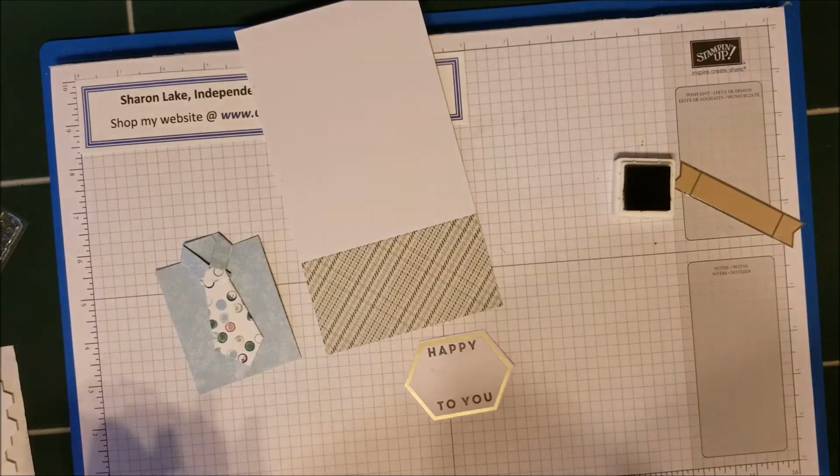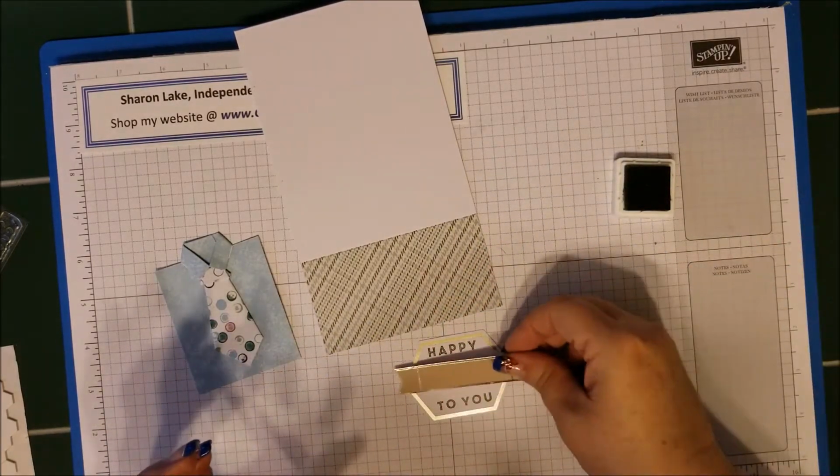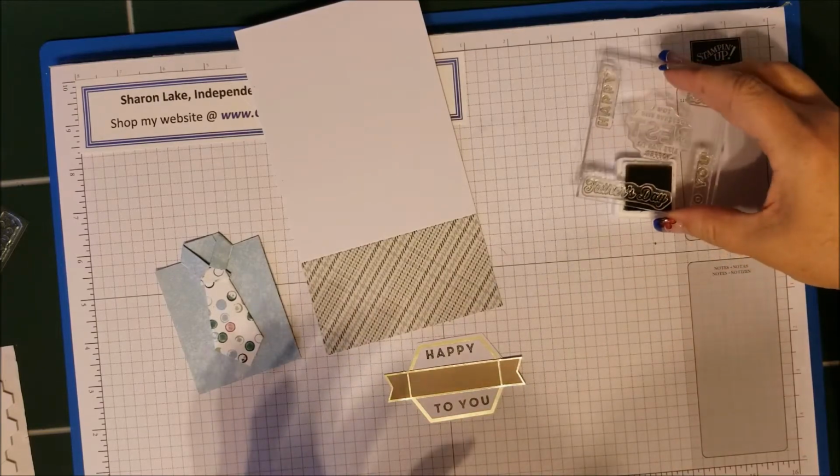There we are. So happy to you, and now we just need to put Father's Day on the little banner that's going to go across there in the middle. And there's my Father's Day stamp.